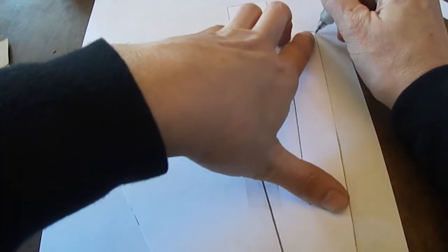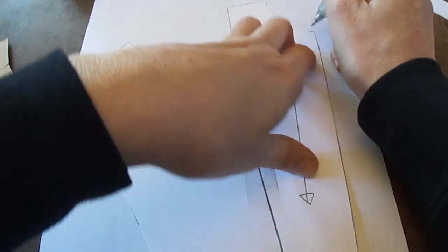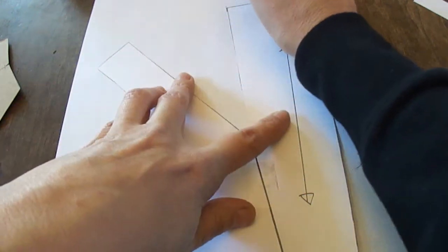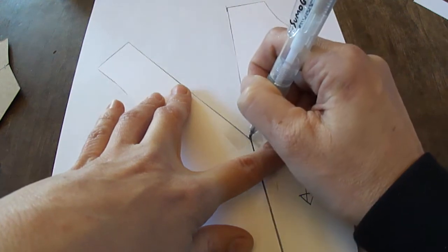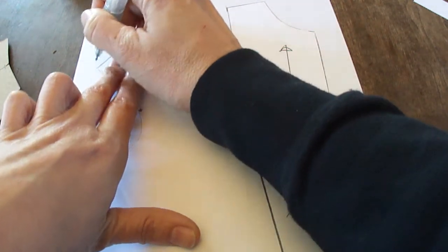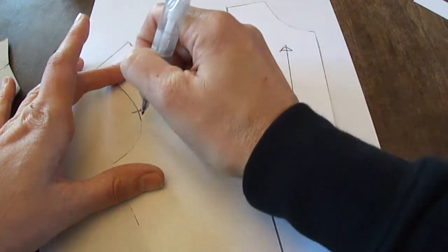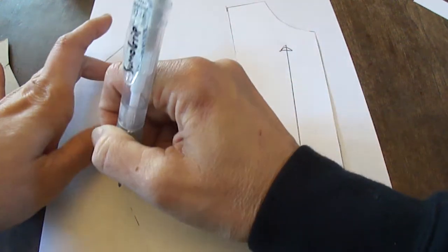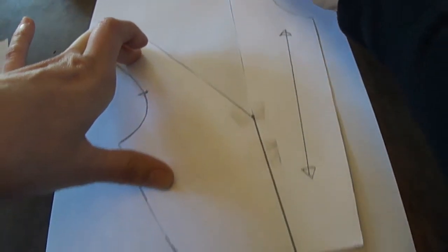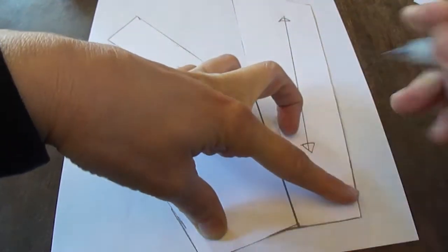And I'm going to try to trace this really carefully because, again, I'm tracing now from a thin piece of paper. So it might be a little harder to trace it accurately without it moving. You can trace this line right now, or you can just kind of get the edge and redraw the line. Ooh. Make sure to get that notch. Oopsie. Trace all the way down. Trace your pretty new smooth line that you made.